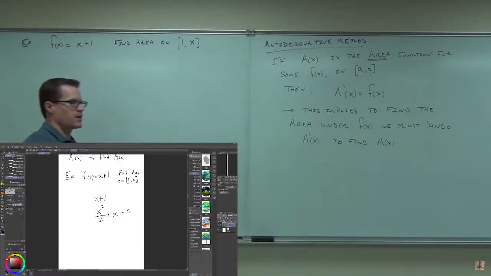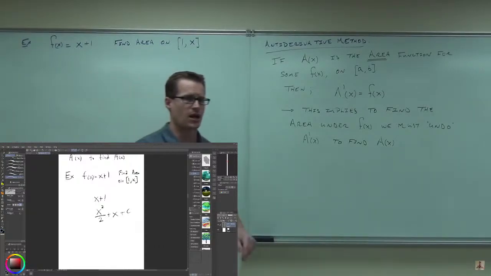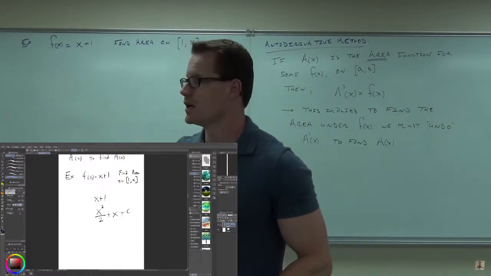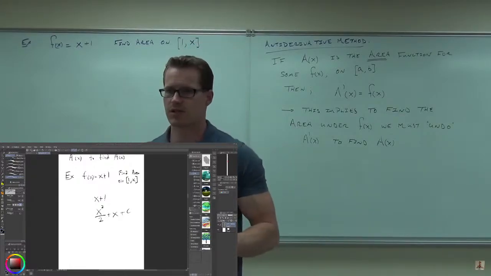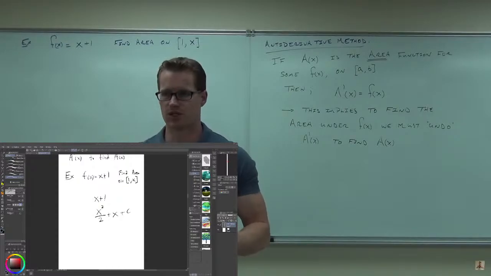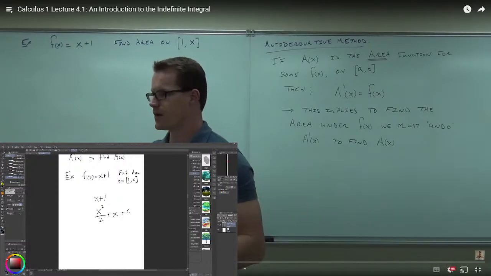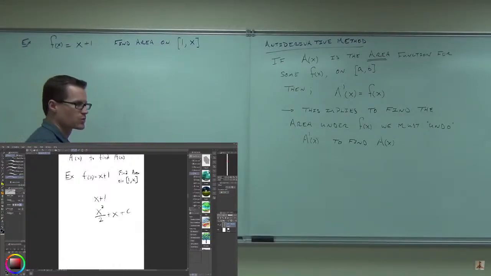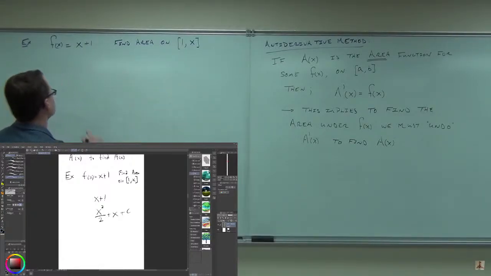If we have a function f of x equals x plus 1, I give you something easy to graph because I'm going to show you the graph in a second. I want us to find the formula for the area on 1 to x. Now, this would kind of be stupid if I give you just 1 to 3 because we could just use the triangle and find the area. But what I want to find is 1 to x, and I'll show you why this works according to that.